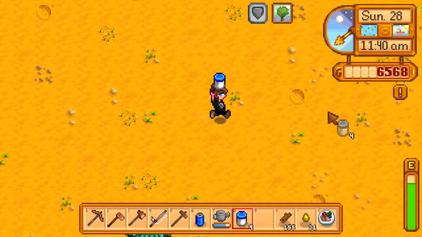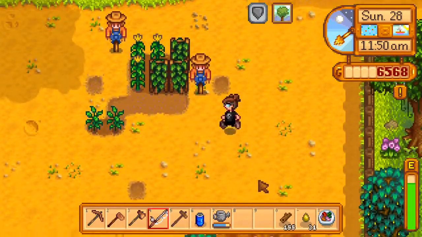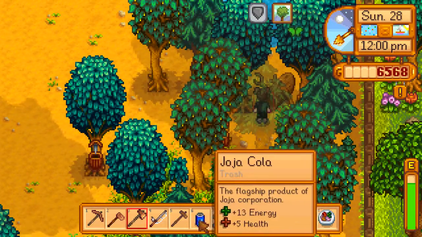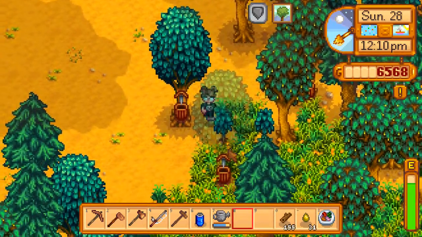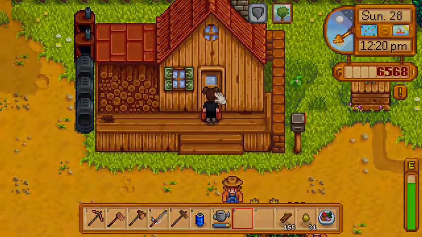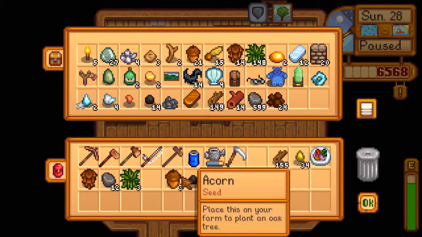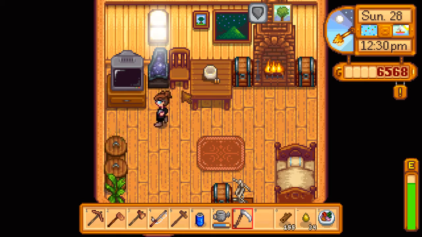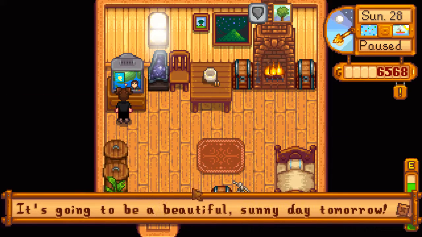Alright, let's go and throw this in a bin. Axe back out. Actually, tapper needs to go on that tree. Oh, we need to go get our swipey thing too. More hay. And there it is in there. Let's see. Queen of Sauce. Bread. We learned how to make bread. Tomorrow it's going to be beautiful.